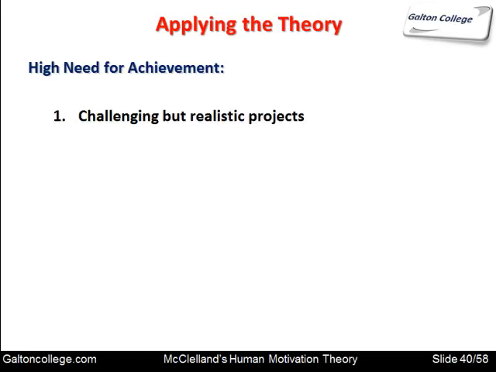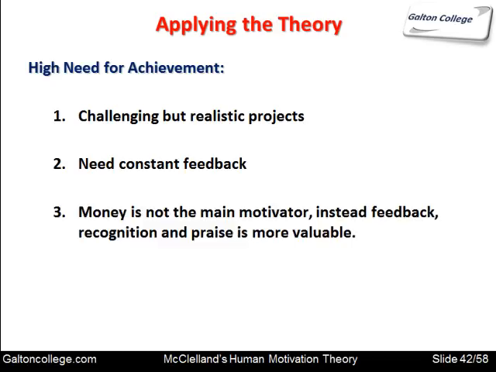High need for achievers. Well, it's important that the work for achievers is challenging, but it should be realistic. It should be achievable. So it should be challenging but achievable. And they like to have feedback. They like to be told how well they're doing, or what issues they're confronting or are likely to confront, and how to deal with them. They like discussion. They like to be dealt with, because they're out to achieve.